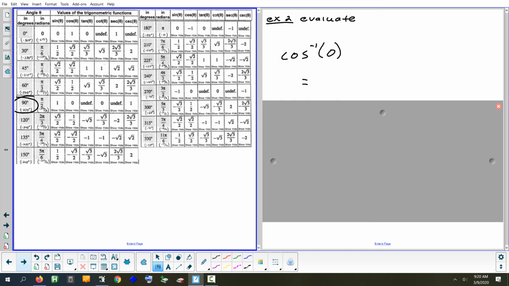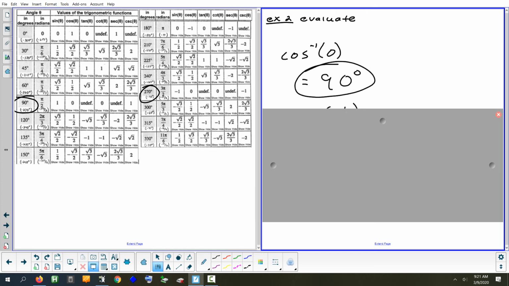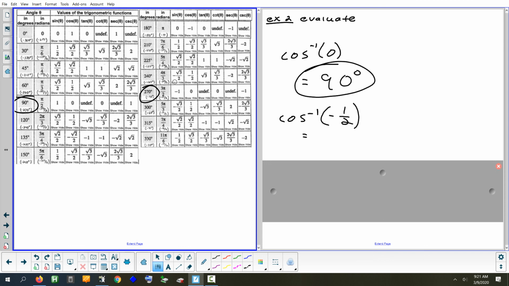If you keep looking, you're going to find 0 again. And this is where you'd get messed up if you're using the negative 90 to 90. Because you'd say, well, wait a minute, that answer is 90, that answer is negative 90. He said there would only be one to pick from if you use the right numbers. This is 0 to 180. 270 and negative 90? Nope. Negative 270? Nope. 90. Yep. Let's try inverse cosine of negative 1/2.